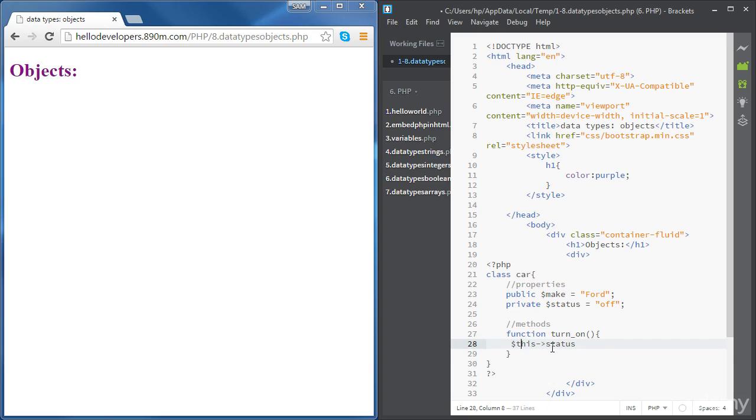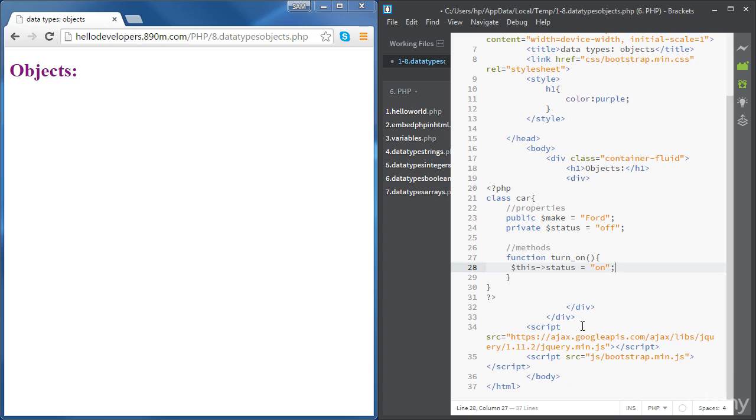So again, the syntax is this, and then arrow, and then status without the $ sign. So this is gonna change to on. So this is our class. By default, if we don't specify if a property or method is public or private, by default it's going to be public.